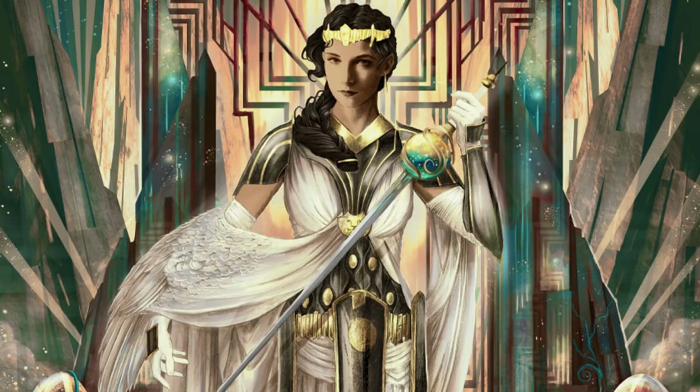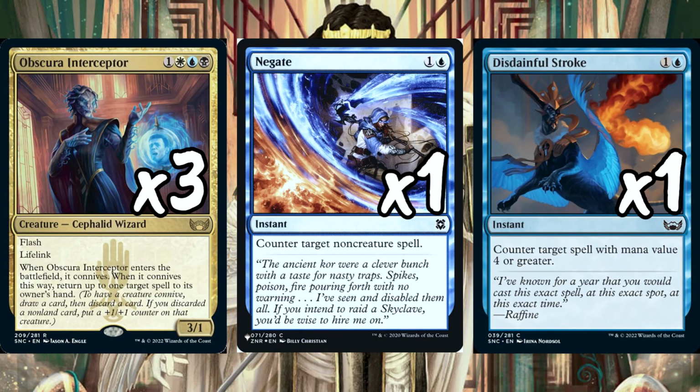But our control deck should also counter spells. It's a bit of a misconception that a control deck must counter spells, but we're playing blue, we probably should. Let's play 3 copies of Obscura Interceptor, 1 copy of Negate, and a copy of Disdainful Stroke to start this off. Now, I know that Interceptor isn't a straight-up counterspell, but it's going to feel like one a good bit of the time, and it's unbelievable tempo against most opponents. If you can counter their turn 4 or 5 mana play, and get a, sometimes 4 power flying lifelinker out, yeah, that's probably going to win a lot of races.